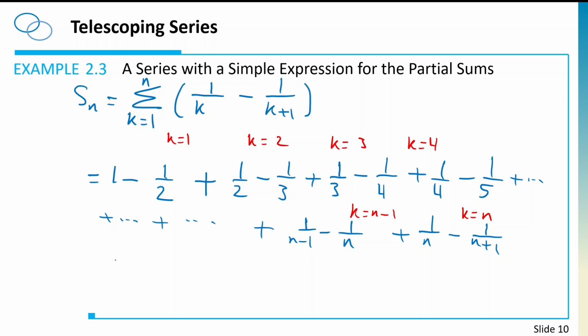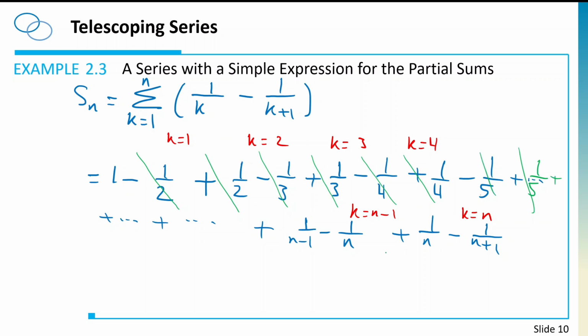Now see the pattern. What's happening here? We took a few terms at the beginning. We took a few terms at the end. Now, if you keep looking here, what do you see? The second one will be cancelled with this. Half with negative half. 1/3 with negative 1/3. Negative 1/4 with 1/4. If I write the next one, for sure it will be 1 over 5. This will be cancelled. Everything will be cancelled out.